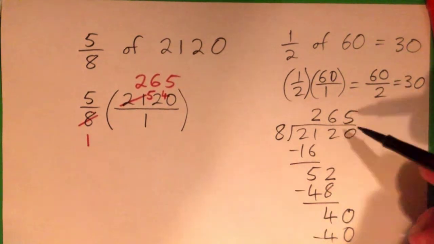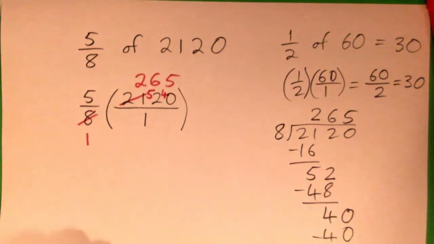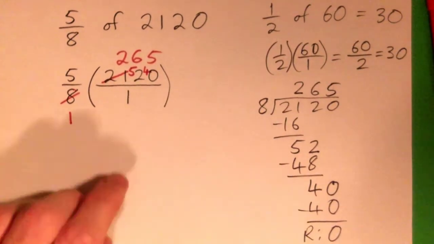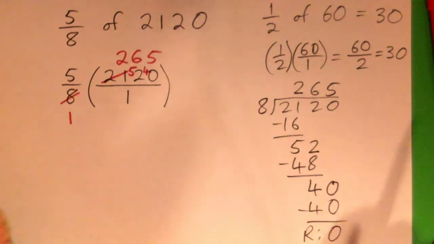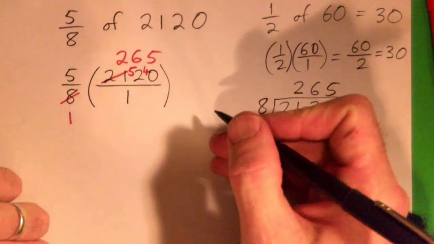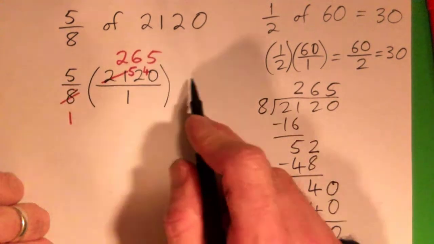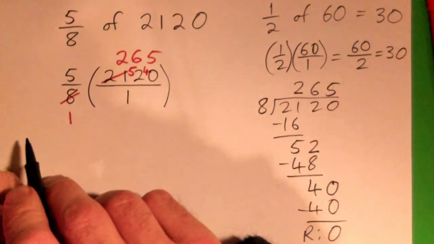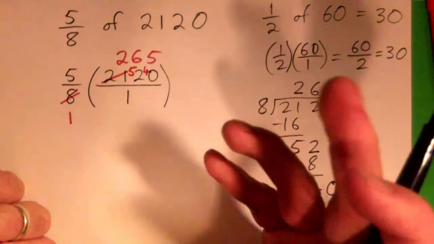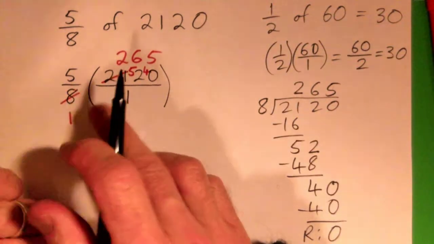We got 265, right? You're going to get it, but I just decided I would give you that little method I learned when I was small in Ireland growing up. Anyway, so there you go. I just can't help teaching both ways.